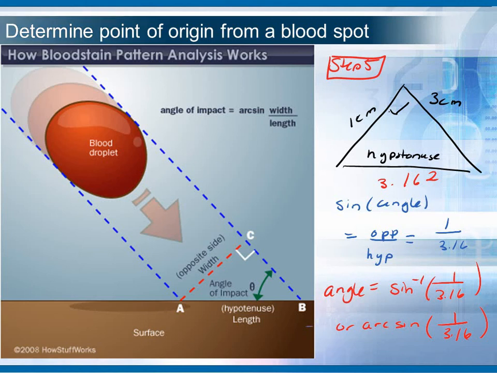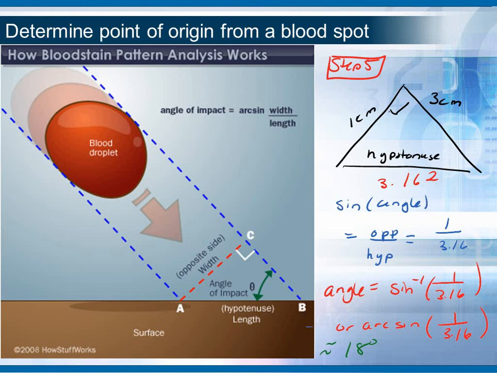I think I put mine in degree mode. Yeah, I put it in degrees because this is a real problem. I can get really involved with pi, but if I'm doing a real measurement, I'll probably use degrees because I know what 18 degrees kind of means. 90 degrees is straight up, 45 degrees is halfway between, and it's lower than 45 degrees. So I have a way to estimate approximately that angle in my head. See if you get 18 degrees too.